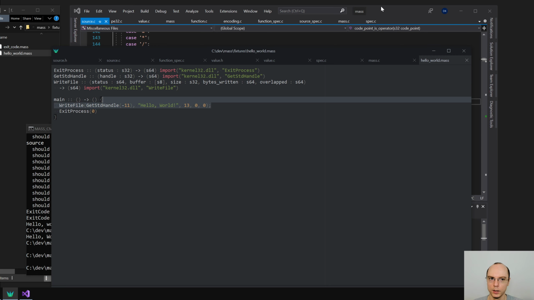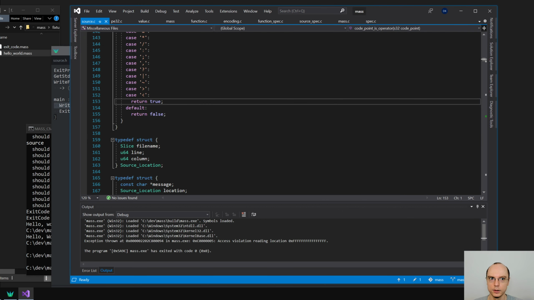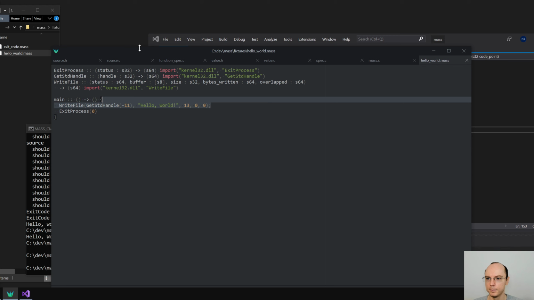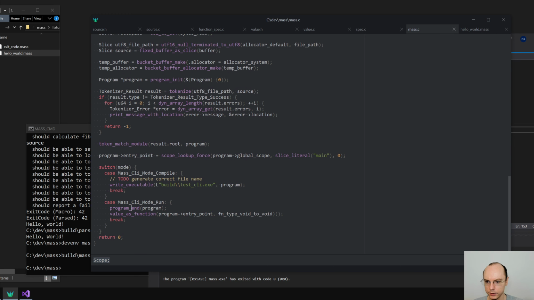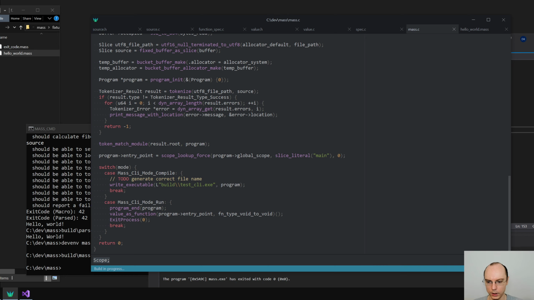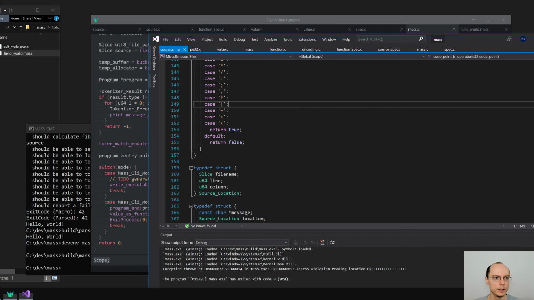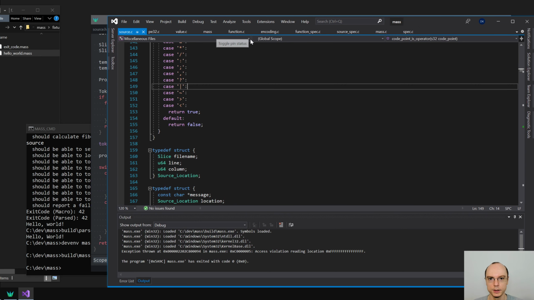And I'm not even sure what the issue is there. But one thing I do want to do is here to have exit process of 0, just so that I can look up if the address is correct.